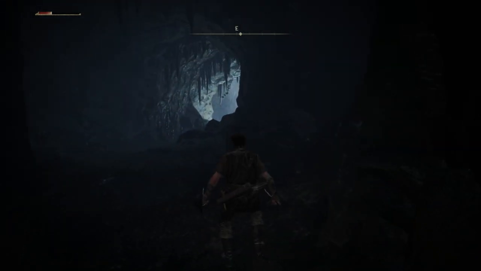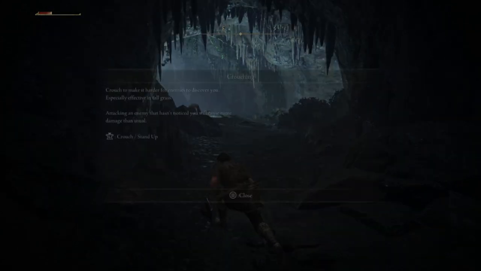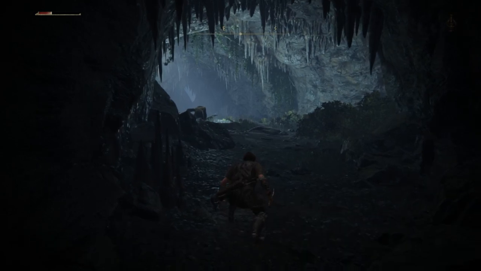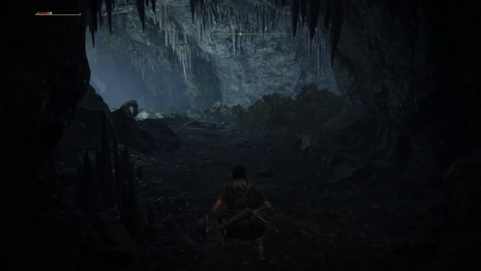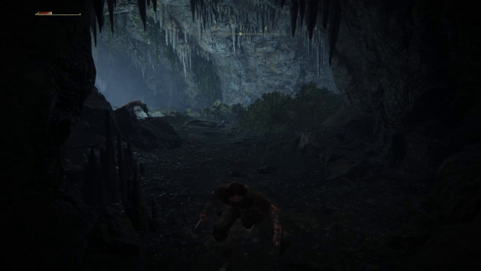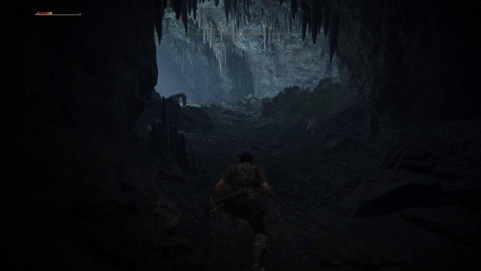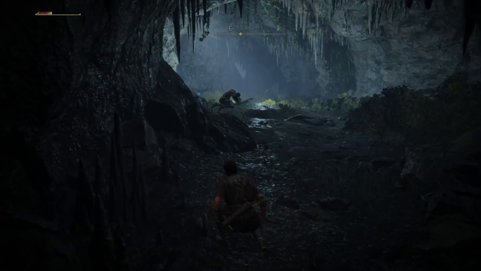Odd tutorial. They should have said, like, if your class supports it. Attacking an enemy that has not noticed you will cause extra damage. Yes. Crouch, stand up. Yes. Oh, look at the... Poor guy minding his own business. Look at the rat dropping and all of a sudden a Gix... Yeah, a wild Gix appeared. He wasn't ready for it.